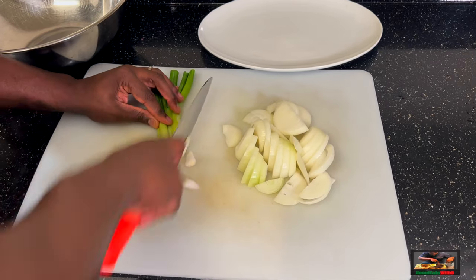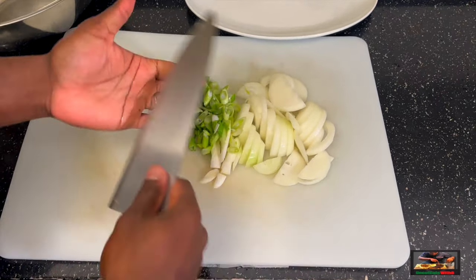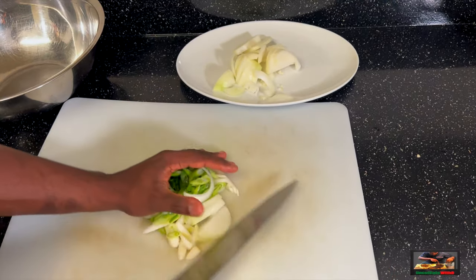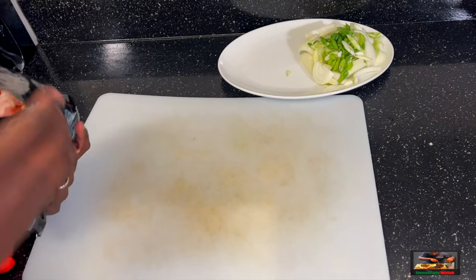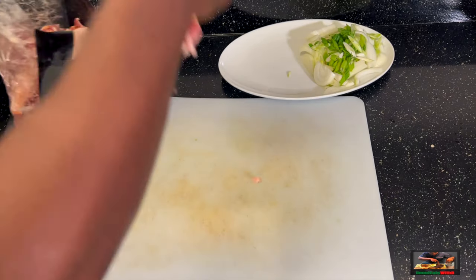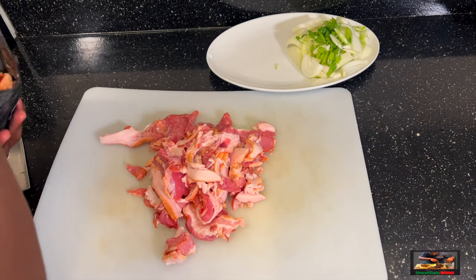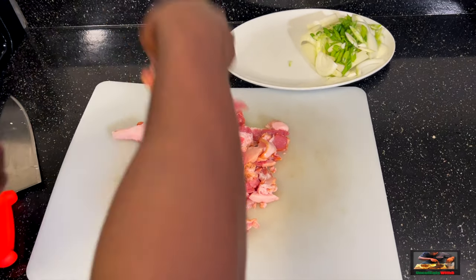So we got some scallion here also, we're gonna add to this. So we're just gonna cut those on an angle. All right, so we're gonna take that, transfer all of this to a plate. What we got over here, a pack of bacon bits, guys. We're not gonna use this whole pack still, because there's a lot in there. But right there, that looks good.